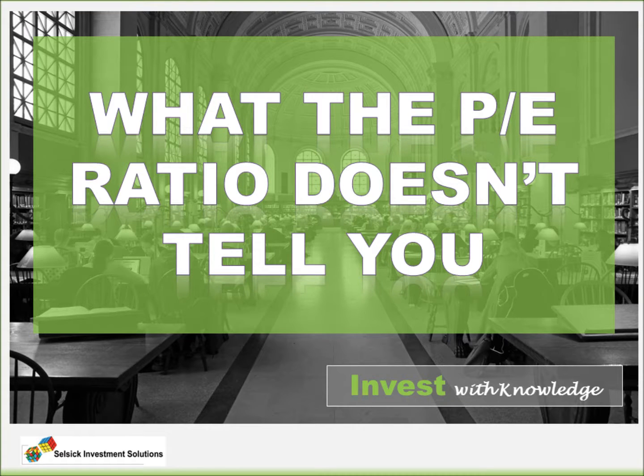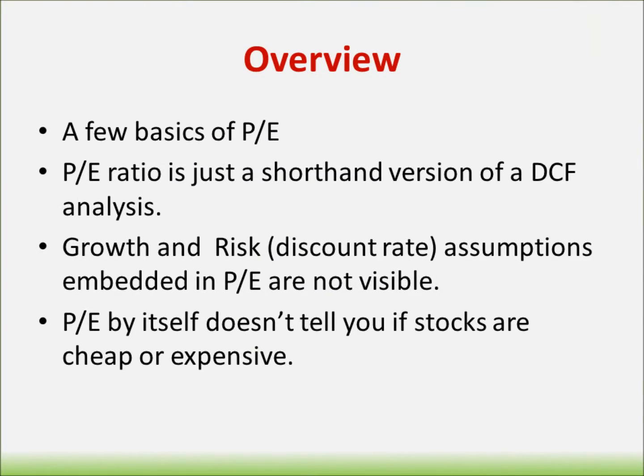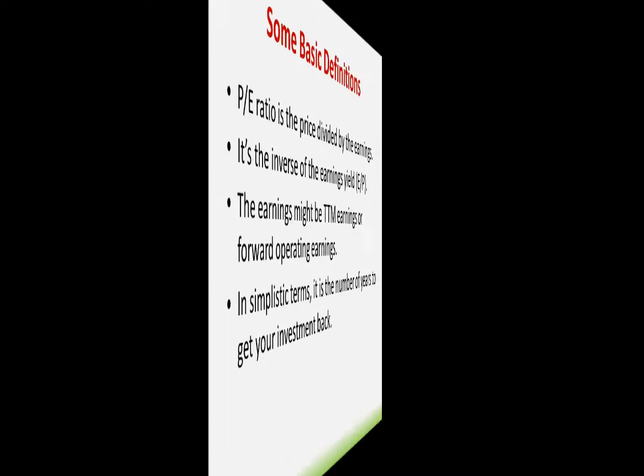This video will show what the widely used PE ratio doesn't tell you. So we're going to cover a few basics of what the PE is. We will then show why the PE ratio is just a shorthand version of a proper discounted cash flow analysis. And we'll then show why growth and risk assumptions which are embedded in the PE ratio are not visible. And lastly, we will show why PE by itself does not tell you if stocks are either cheap or expensive.